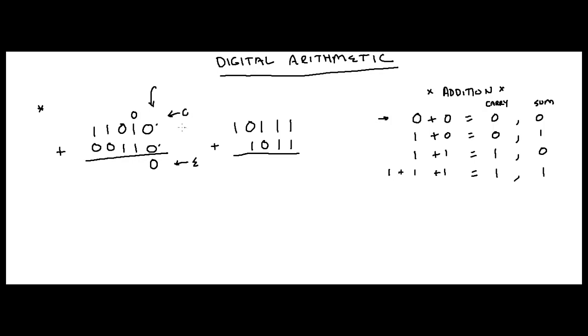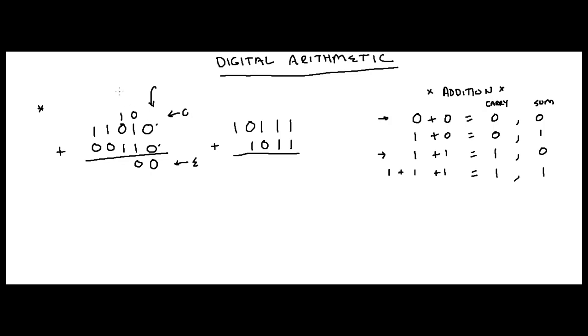Now let's perform this addition. You have 0 plus 1 plus 1. Well, it looks like now we're going to look right here, isn't it? If we look at 1 plus 1, which is what we have, 0 plus 1 plus 1, your sum is equal to 0, and your carry would be equal to 1. There's your carry, right?